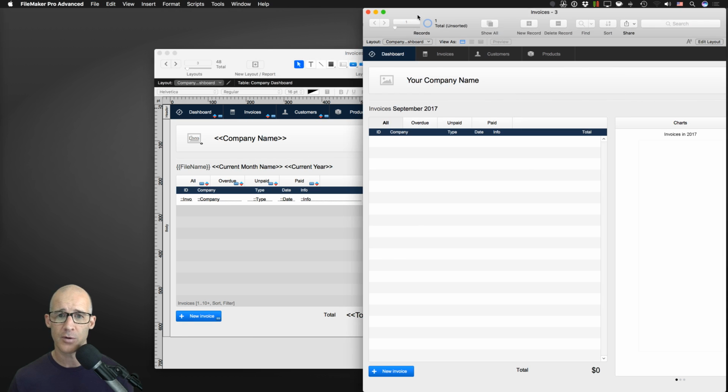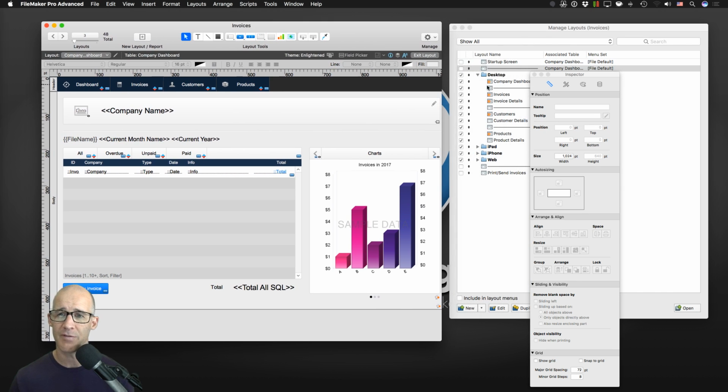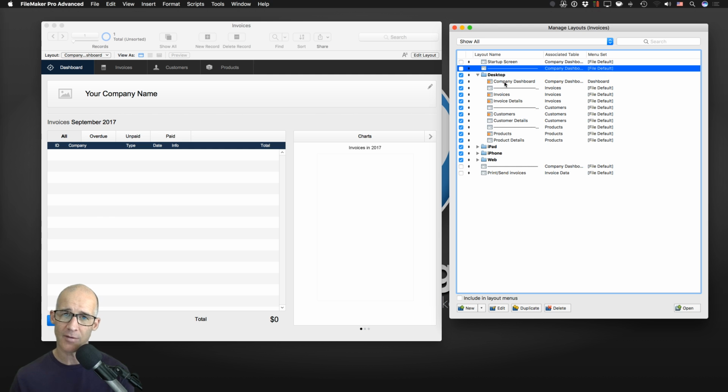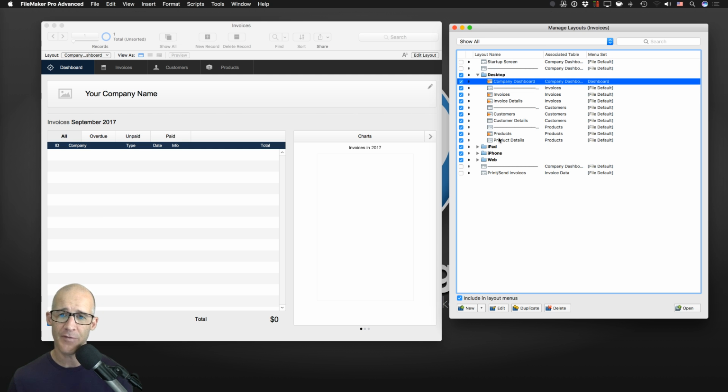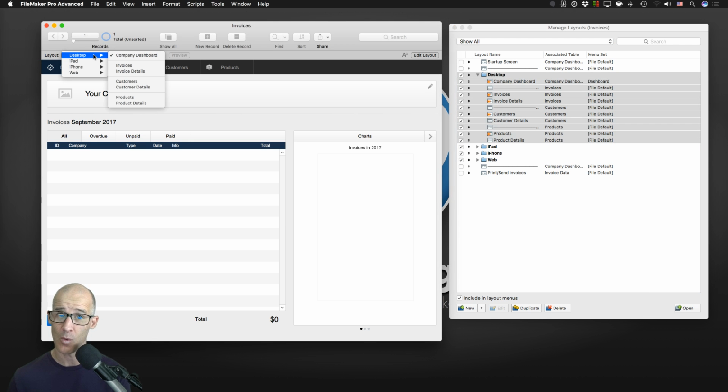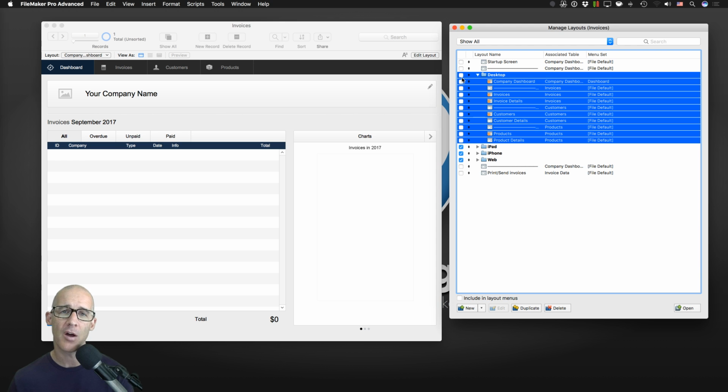So I'm going to close these because I want to show you the advantage of that open button. So what you can do is, however many layouts you have selected, you can do multiple things to those layouts. If I have all of these layouts, let's say plus the folder selected, and I don't want them to show up in this menu right here, I no longer want desktop to show up, I use the checkbox now and it unchecks all of them at one time. It's called a bulk action.